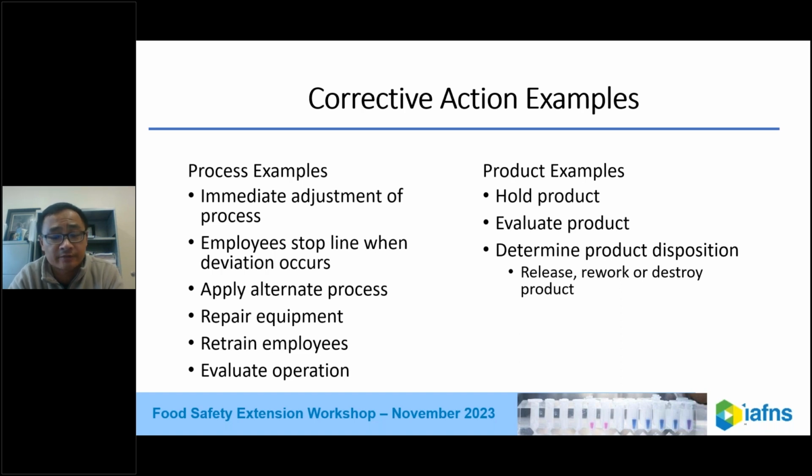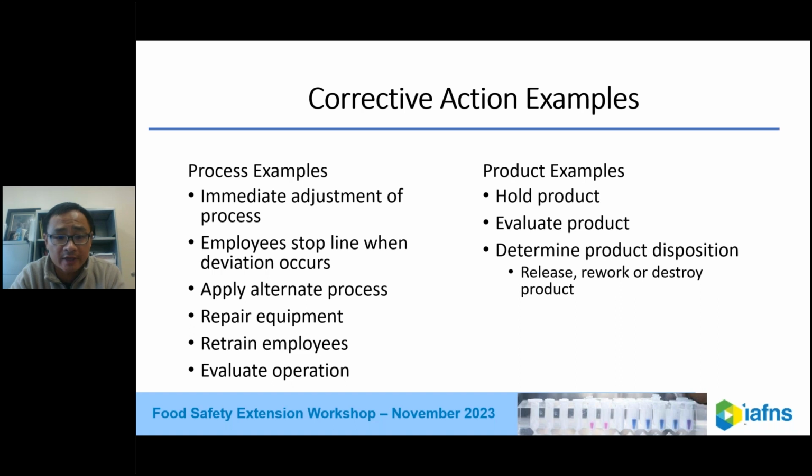You can't just shake the printer all the time without changing to a new cartridge. So this immediate adjustment is okay. However, too much tweaking is not good. And you should have the power to tell the employee, please stop the line, and we need to see what deviation happened.